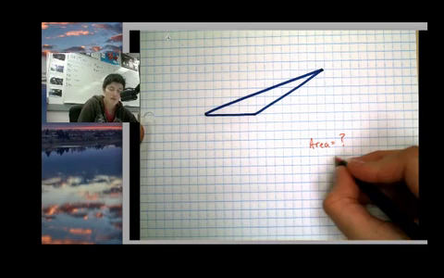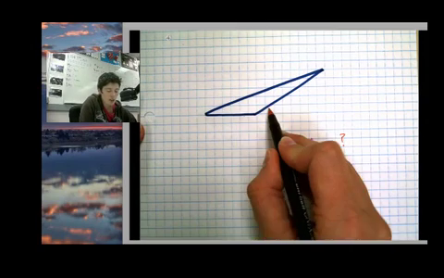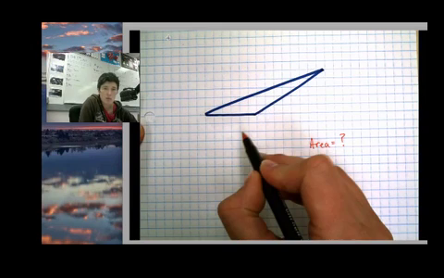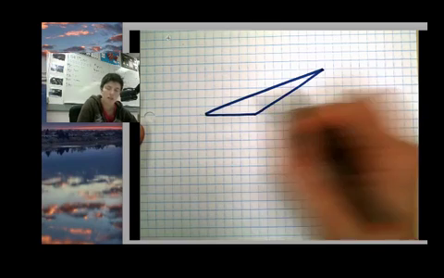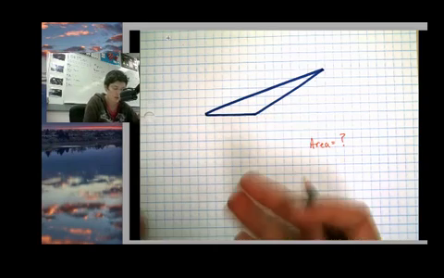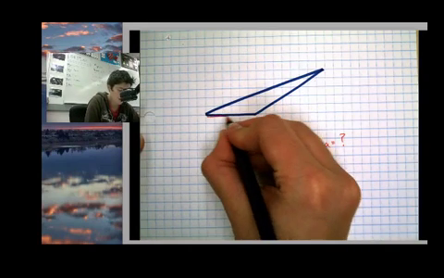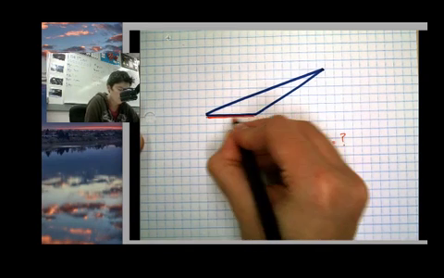So I'm going to be focusing on figuring out where's the base and where's the height. Any side of a triangle can be a base. It doesn't matter which side you pick. So you can use the bottom, you can use the side, you can use the other side, whatever you feel like. The one that appears to be the bottom one in front of me here is this one. And I think that'll be a great choice for base. So I'm going to label it.